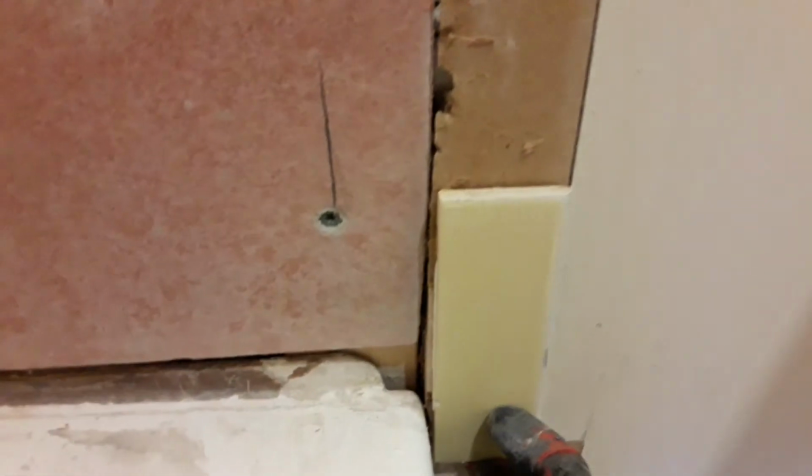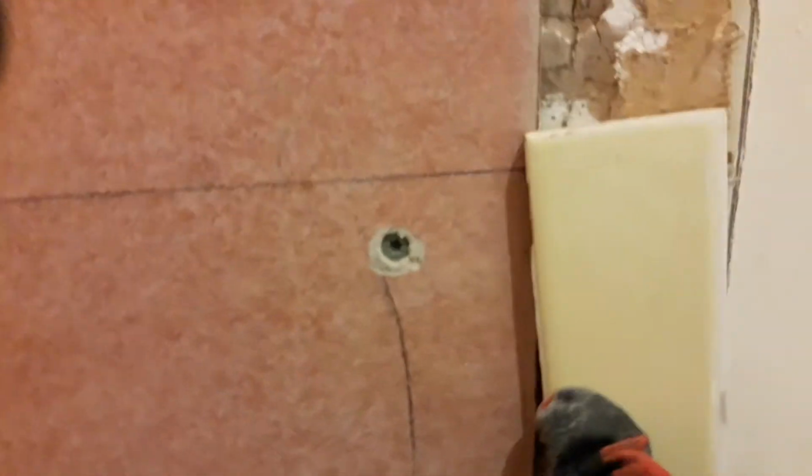But right here, we're going to put the trim first. We're going to put it temporarily, just like this trim. We're going to use the white. This is for the guide only. All the way start in the bottom, all the way up. Then here you can put this one guide like that. And after that, just mark all the way up to the ceiling.